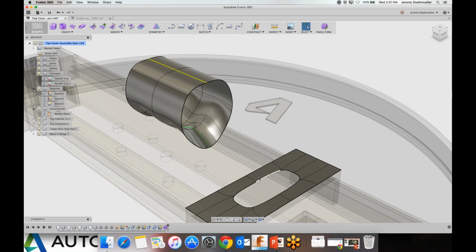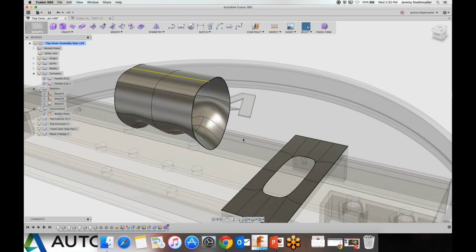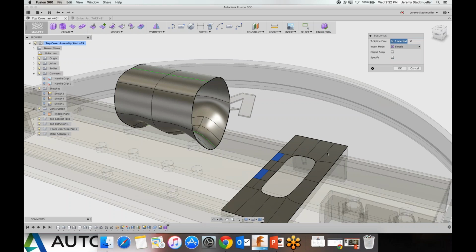But if I want to add complexity, how have you ever done that with a loft? Maybe you split your sketches into extra segments just to have the right number, and then that sketch is inherently more complex, so when you make dimensional changes, it makes kind of a mess. Well, with new tools, I can just come in and say, let's subdivide this. Remember we picked exact before? Here, in order to exactly maintain this surface shape, I have to add a lot more complexity. I don't really need this hole here to be exactly the same shape as before, so I can go to simple, and I've reduced the complexity.